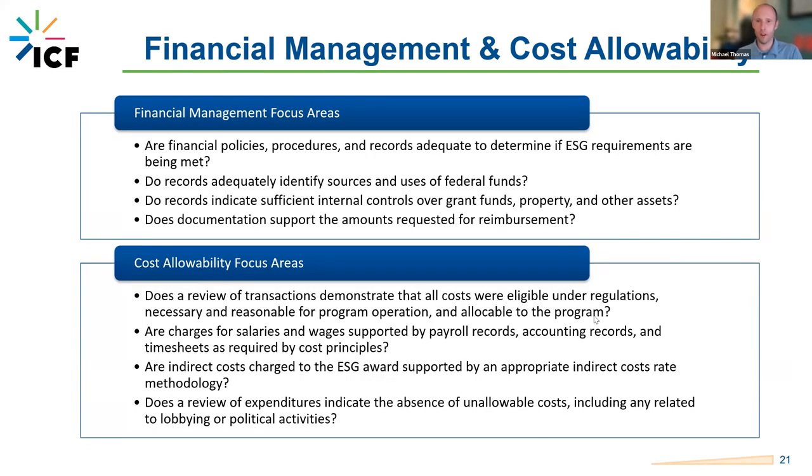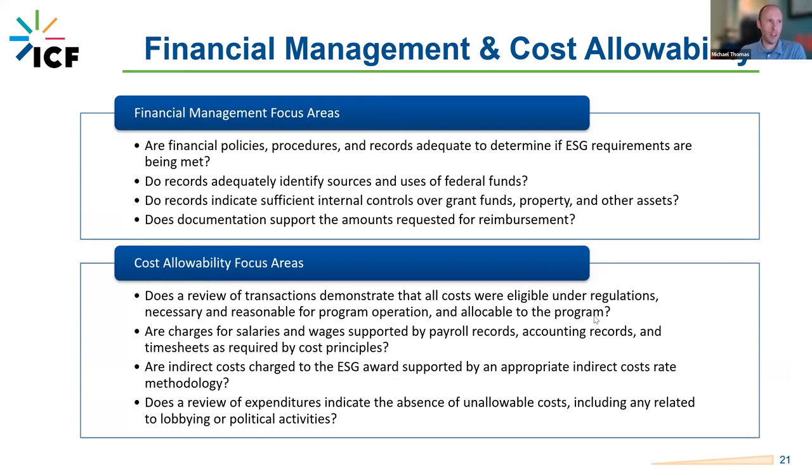So Gordon mentioned earlier that there are two things we're going to harp on in every training we do. He talked about the written standards. The thing I am always going to harp on is that costs must be allowable, reasonable, and allocable. And that's what is going to be reviewed in a monitoring.